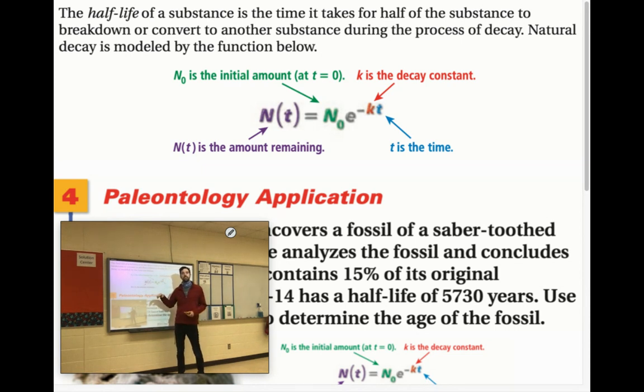So if we're calculating the half-life, that part could be 1/2 or 50% equals the initial amount, which if we're just using calculations would be like 1/2, right? If this was 1/2, then here would be 1/2. You've got your base E, and then the exponent on the E is negative K, because K is the decay constant, times T, which is the number of years.